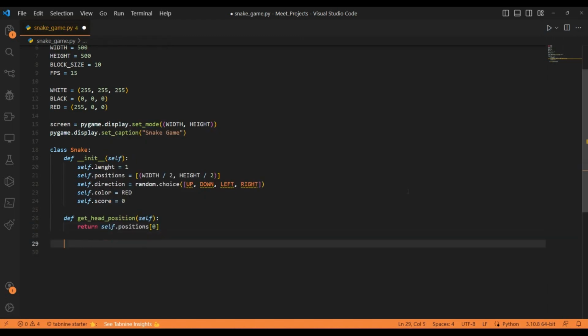Okay, now we define the turning. So def turn, with self and also the point, comma point.